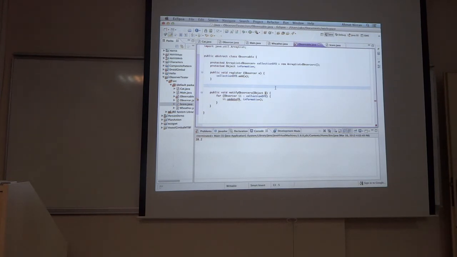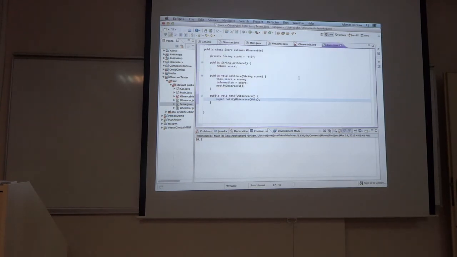In the score class, instead of having the notify observers method, we can move that line into the set score method. We already called notify observers there. Oh yes, this is what you say. And get rid of this. Exactly. You're right. Good.